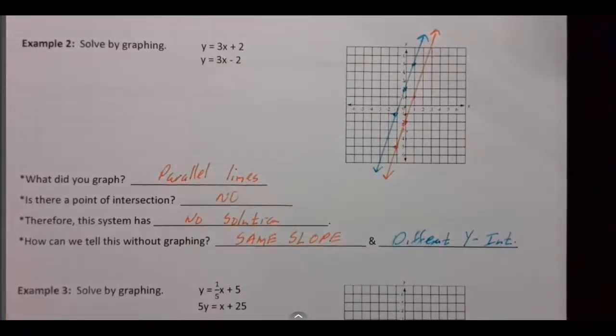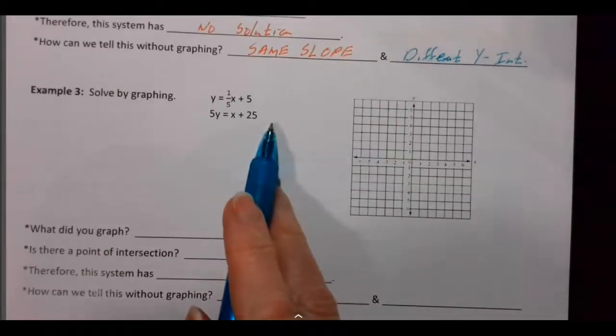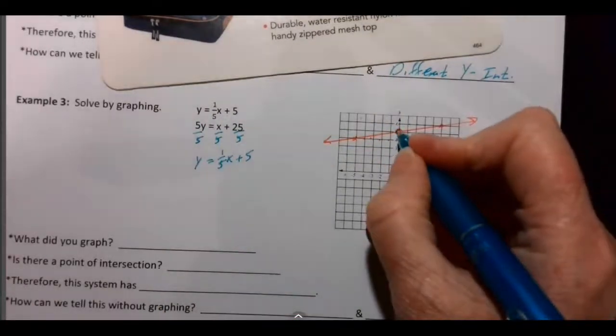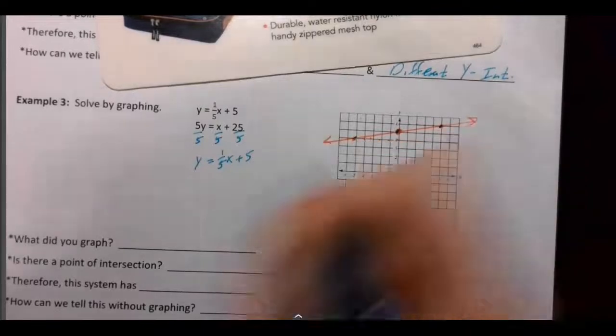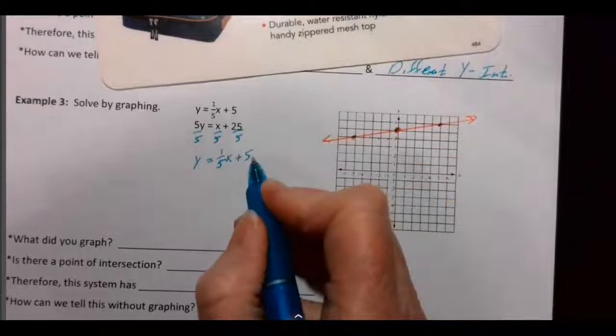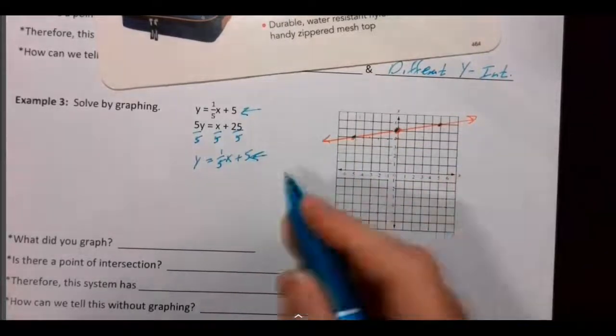Okay, so let's go to the next one. We're going to graph the next one. Keep in mind of that second equation, you have to get it in slope-intercept form. Okay, go. So if you haven't noticed already, it's like, hold on a second, didn't I just graph that line? Yes, you did. When you graph it again, you're going to get that same line, right? You see that? The blue dots right there, that's this one. The orange is this one. That's the orange line. So they're the same line.